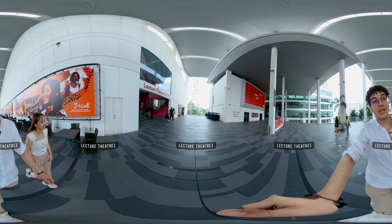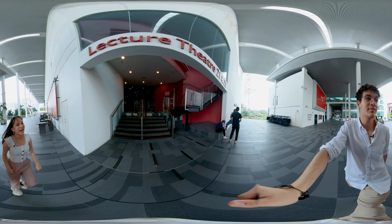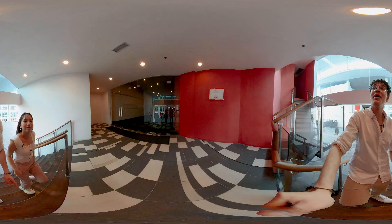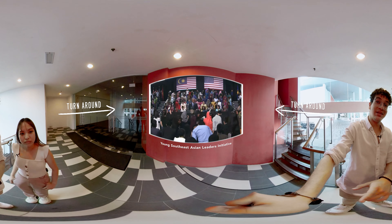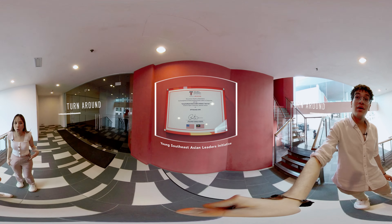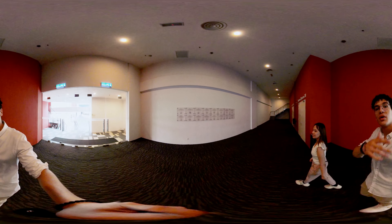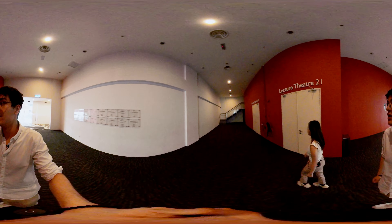Walking down the Grand Hall leads us to the lecture halls here at 21-22. I don't always come here, but I had a lecture here this week. Fun fact: Obama came here in 2015 to address the young Southeast Asian leaders — right here in our lecture hall, on the 20th of November. Walking into our lecture hall, you can see all our Climate Diplomacy Week awards that Taylor's has won throughout the years.